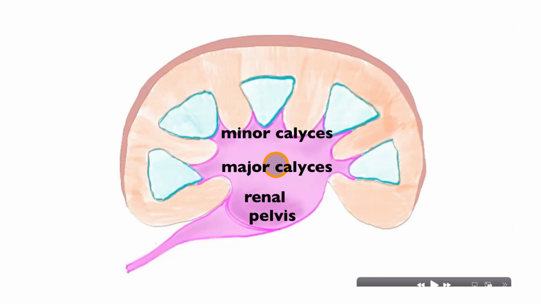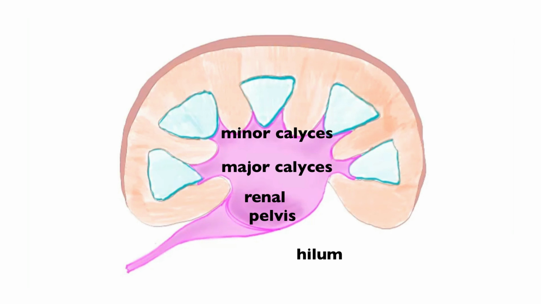I don't have those depicted in this image, but please understand that the minor calyces are receiving the urine from all the collecting ducts interspersed within the renal pyramids, and from the minor calyces they drop into the major calyces, which should be roughly in this region of the renal sinus, and then directly into the renal pelvis. The invagination, or dipping in here of the kidneys, is known as the hilum, very similar to what we saw in the lungs, where vessels, ureters, and nerves gain access to the kidneys.